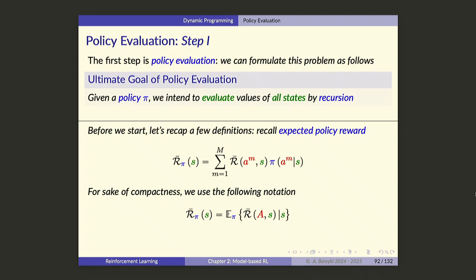The thing is that you might be unclear about what exact term you need to put there, but you can do it all the time based on the available resources. One thing I'm going to do here is write down the terms that we already have defined. This is the immediate reward that you get at every single state. And if you have the policy pi, you can simply compute it out of the average immediate reward for the action in this form.